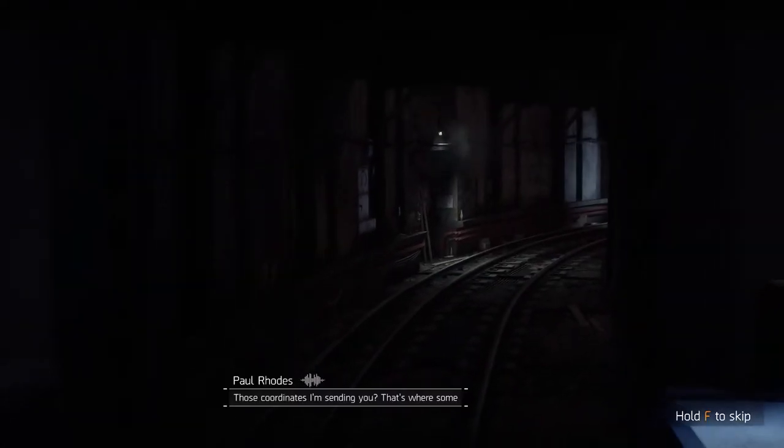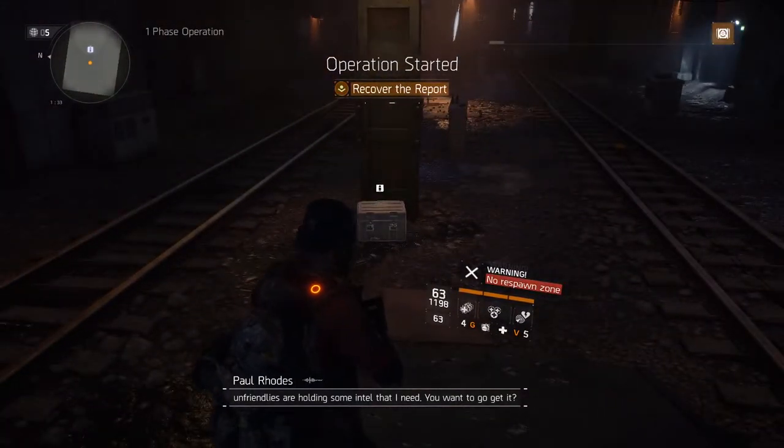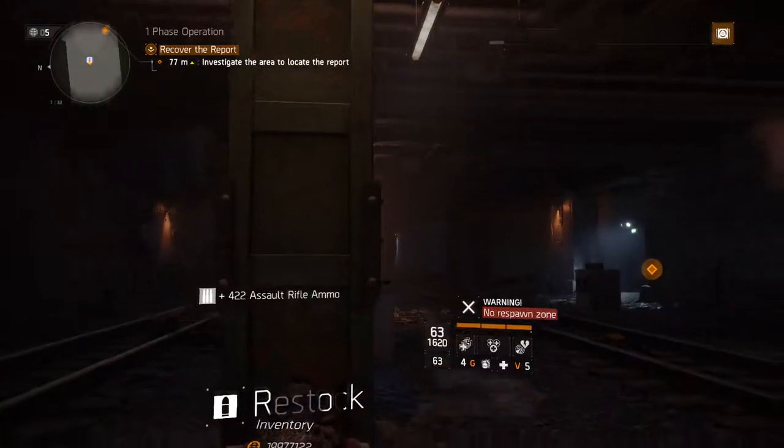And I hope it's going to those coordinates I'm sending you. That's where some unfriendlies are holding some intel that I need. You want to go get it? Right, so we need to go and get some intel. Let's start our mission before going in.